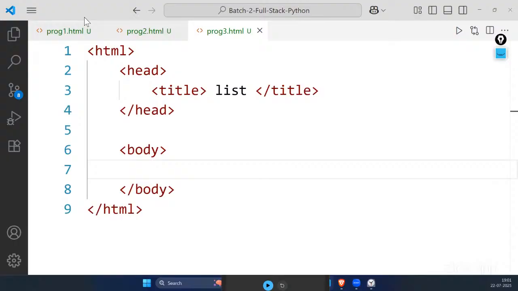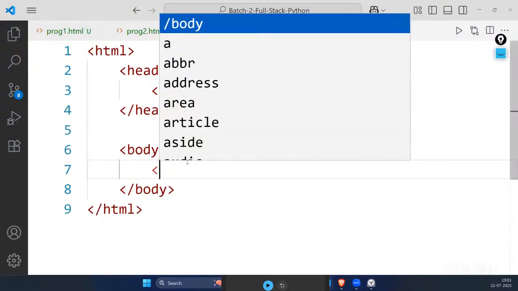Let's say I wanted to create first Python, and I wanted to give a small description of Python. Then I will create one more description term, let's say HTML, with a short description of what HTML is. Now to create an ordered list, what tag have we used? Ordered list, OL.